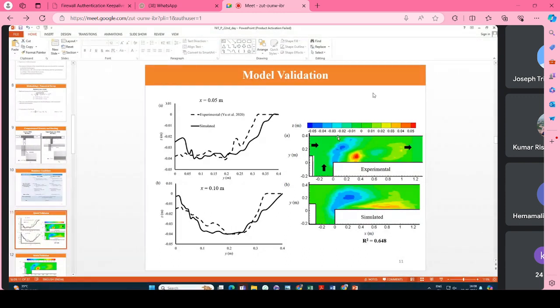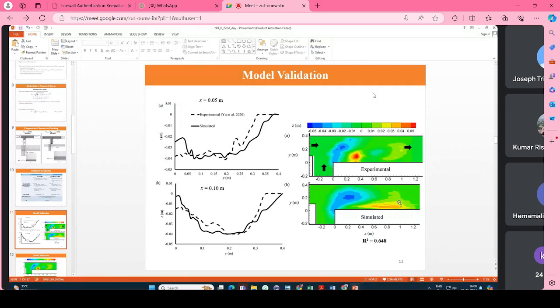So you see here the contour plots of the bed elevation, from the experimental results of Yu et al. The results correspond to the equilibrium bed conditions, meaning there is no significant scour and deposition once the bed achieves the equilibrium condition. Here you see the formation of the scour zone, the formation of the deposition bar, and also the formation of a fan-shaped bar deposition here. So this is the experimental result.